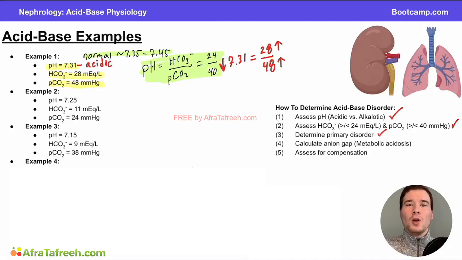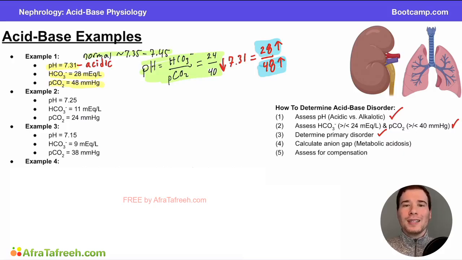Once we've assigned the arrows, the next thing that we can do is actually assign the primary disorder and say which of these can actually cause the patient's presentation. The patient has an acidic pH, so which of these is going to cause an acidic pH? Could it be the bicarb elevation to 28? This doesn't seem likely because an elevation in bicarbonate would actually cause an increase in our pH, which is not what this patient sees. However, if we look down at their PCO2 and we see that 48, which is an elevated level compared to the 40 that we're expected to see, this means that the patient is actually retaining CO2. And if they're retaining CO2, they're actually forming more hydrogen protons in the body, and thus causing acidosis. So this being the primary disorder is what makes sense for this particular patient's presentation.